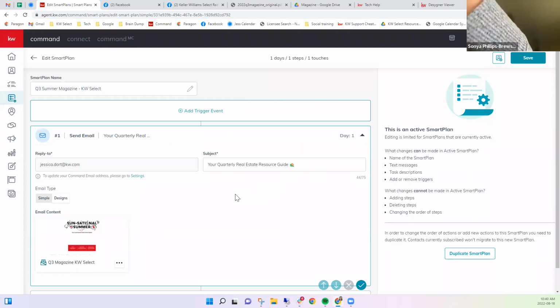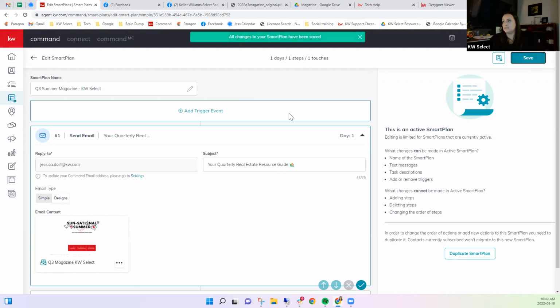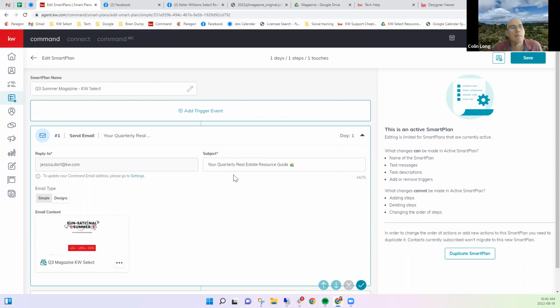Great, thanks. But yeah, so that's one way to send it out. You could also just send an email and paste the link in it if you want to be simple with it. So there's many options for sharing it that way. But I did want to make this just so you guys have something to easily edit. Any questions about that or the smart plan?